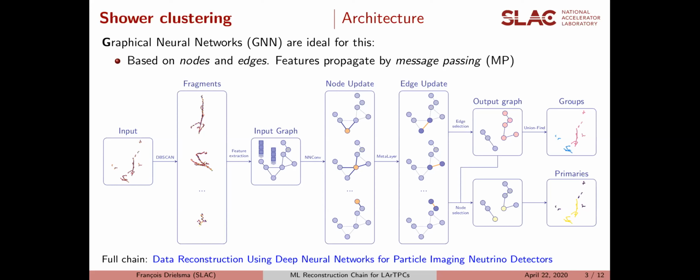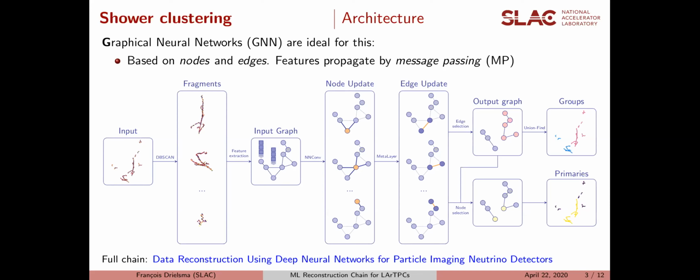And then when we have fragments, we can start to extract information about these fragment features so that we encode these different fragments into nodes in a graph. And then we make connections between these different nodes in the graph, and we try to infer information about these edges and these nodes. And the way that this is done using a GNN, as you've heard a couple of times today, is by doing message passing. So essentially at each step of the message passing, we update the node features by taking in the edge features that are connected to that node, but also the nodes that are connected to this node through the edges. And we also update the edge features by taking in the features coming from the nodes that the edge connects together. And we can repeat this process of updating the node features and edge features.